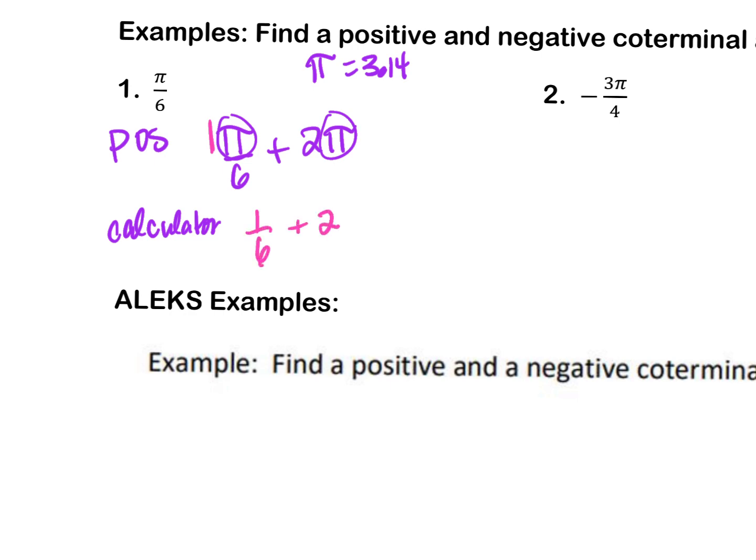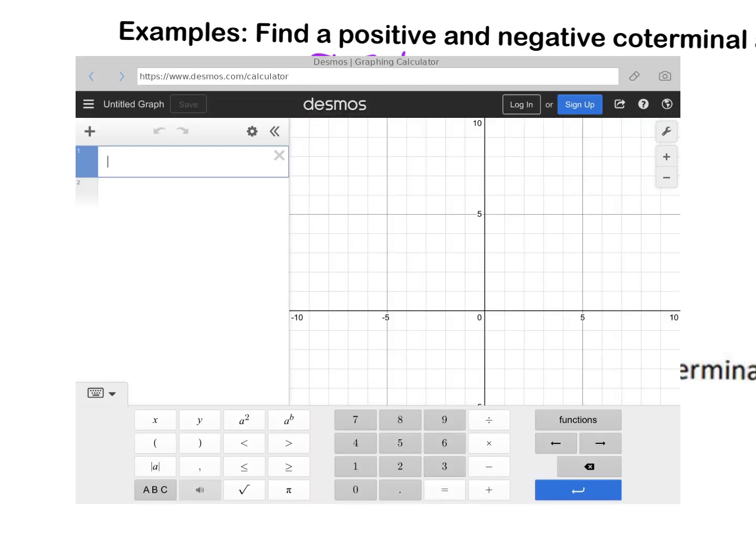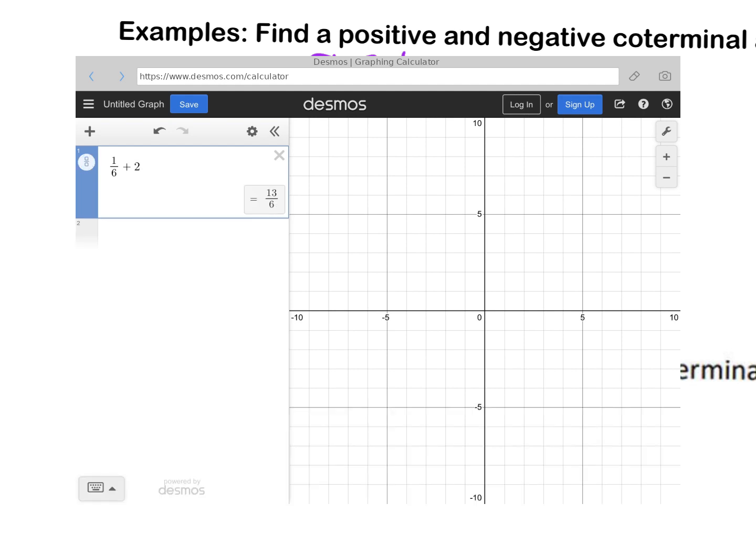So we're going to bring in the calculator. I'll bring in decimals, but you can use a graphing calculator as well. So right here we have the graphing calculator. We're going to do 1 divided by 6, and then we're going to add 2. And notice, see how messy it is? You get a big old decimal. That's why you're going to change it into a fraction by pressing the little circle right here next to the 1/6. And you're going to get 13 over 6.